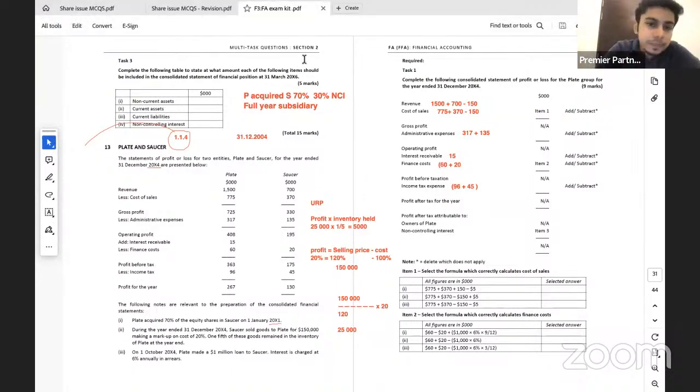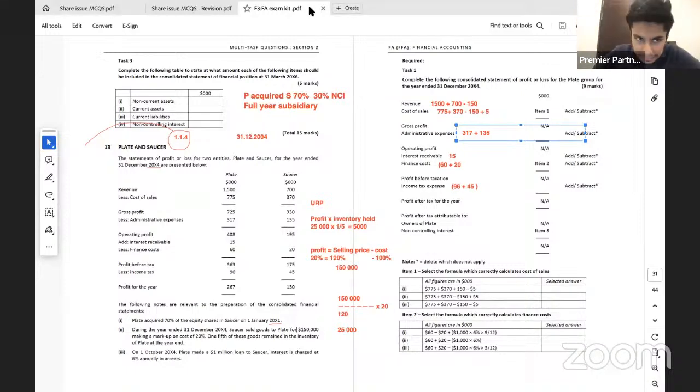Now, guys, listen very carefully. In our exam, it doesn't matter who sold to whom. It can be subsidiary selling to parent. It can be parent selling to subsidiary. In the income statement, once you get your URP, always go and add this to cost of sale plus 5,000. This is all what you need to do. Add 5,000. That's it. Understood? Once again, guys, I know you might be thinking, why? I will explain that part. Don't worry. Just listen, guys, over here.